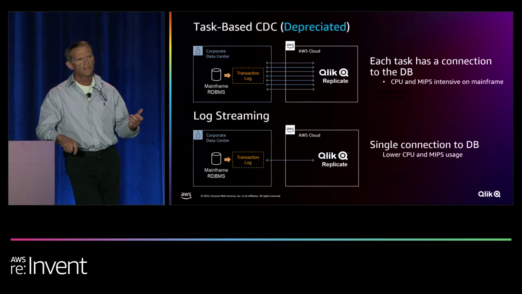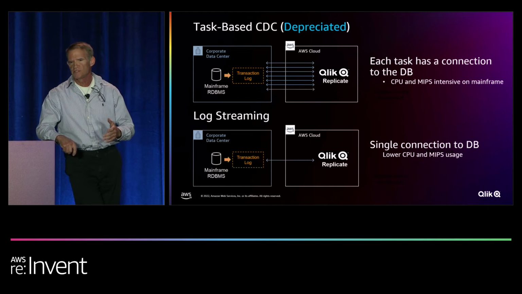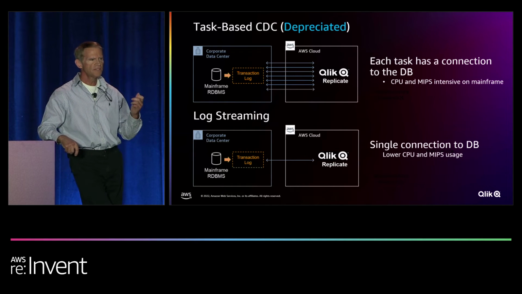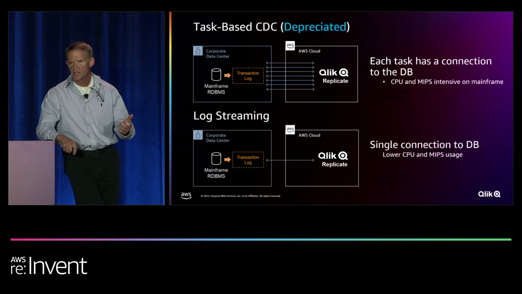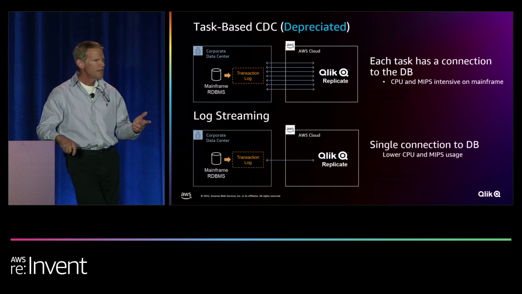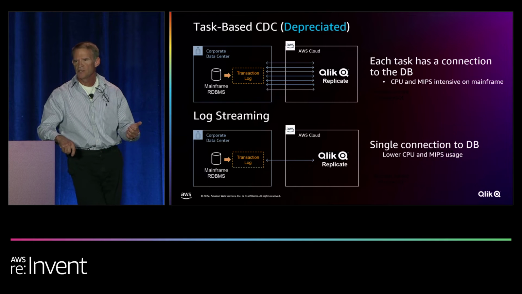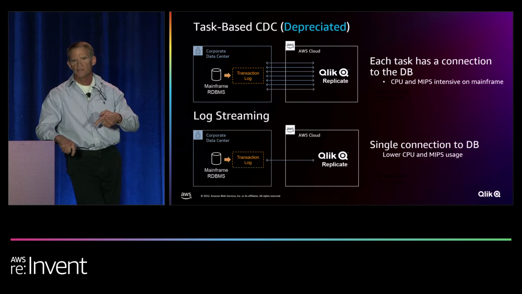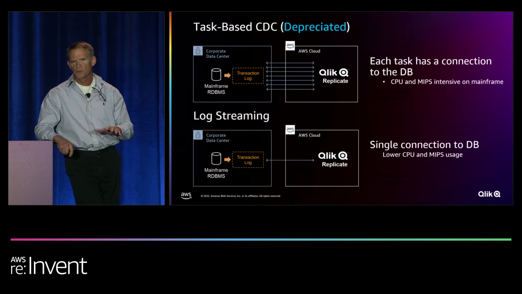The other thing I wanted to mention was high availability on the mainframe. Earlier I mentioned how we had high availability in the cloud, where we had a failover process which goes from primary to secondary with zero data loss. Actually, we have a similar concept set up on the mainframe. We have the Attunity agent, which gets installed on the mainframe, running in two separate DB2 regions. And those regions are on separate LPARs, so we have multiple mainframe CPUs configured in a sysplex. If any one of our DB2 regions encounters an issue, it automatically fails over to the replication agent in the other region, which can also be on the other LPAR.